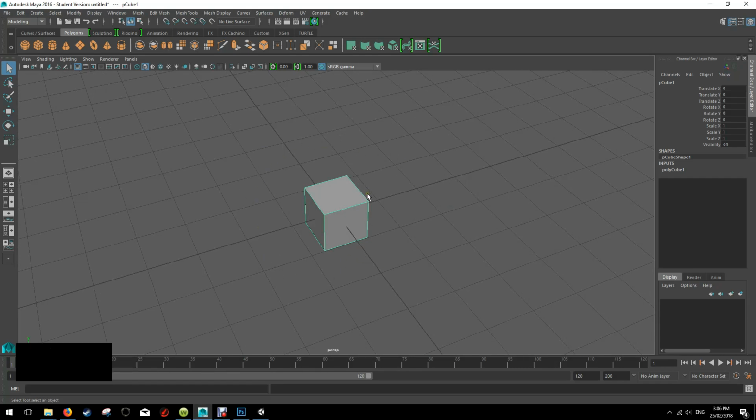When we create a new object, it appears at the coordinates 0, 0, 0, and you can see up here in the side we've got things called translate X, translate Y, translate Z. These are referring to the coordinates of the object. The translation basically means the position. So if you remember maths from high school, it's at 0 on the x-axis, 0 on the y-axis, and 0 on the z-axis.